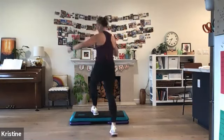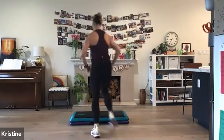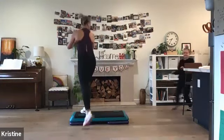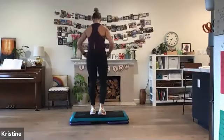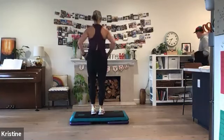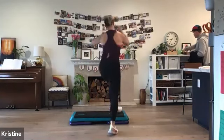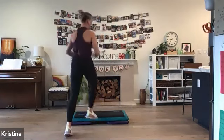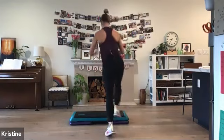Single knees, corner to corner. Three knee repeater. Three, two, one. Basic left. Single knees, corner to corner. Three knee repeater. Turn step.